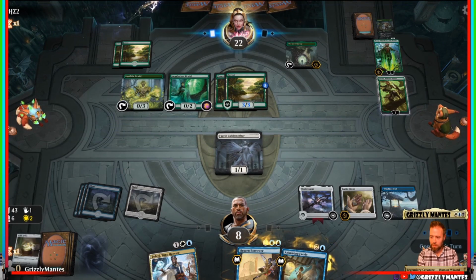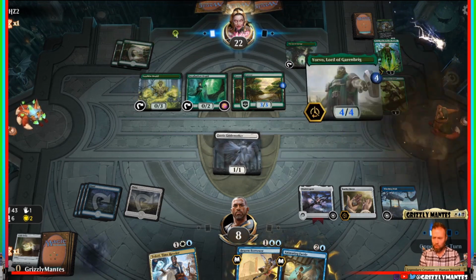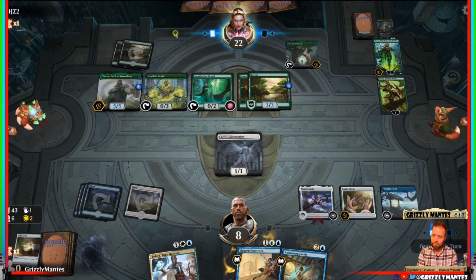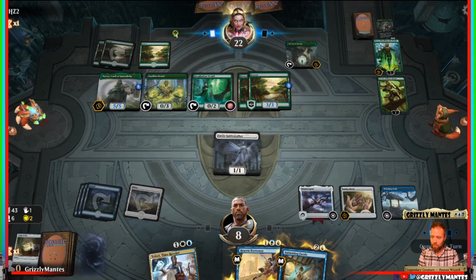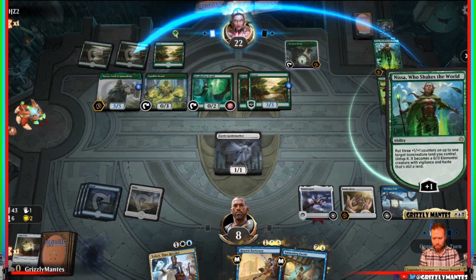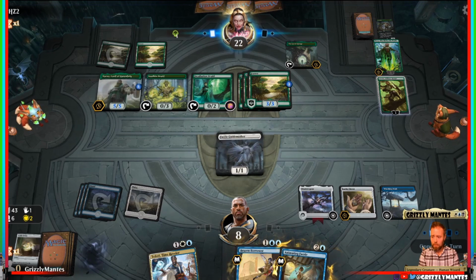One blue, two colorless. Destroy two target green creatures. Yorbo. Sure, why not? Opponent's still at 22. I'm still fighting over a Nissa. Fantastic. Sure. I'm at 8. Okay.